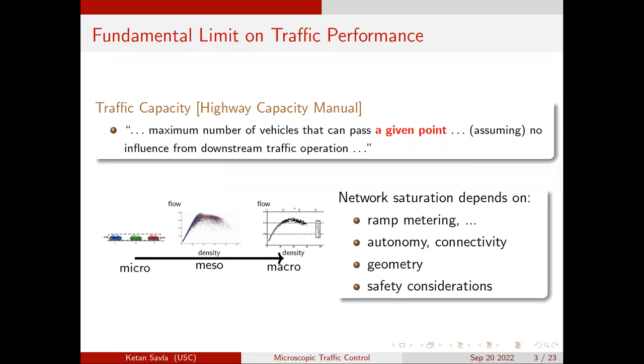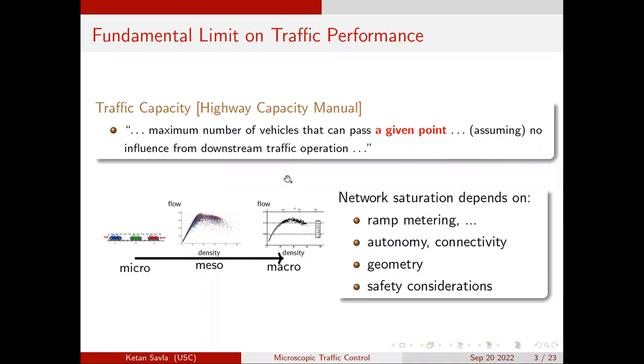Now, there have been some extensions beyond a single bottleneck or a single point. For example, at the meso level, which is the link level, you have the so-called fundamental traffic diagram, which adds a little more resolution than just giving the flow capacity. It gives you the relationship between flow and density. Even in the last couple of decades, there is also the notion of the macroscopic fundamental diagram, where again you could infer the flow capacity by looking at the peak value of this graph. So one could imagine that this could be taken as a notion of network-level capacity by looking at the peak of this flow.